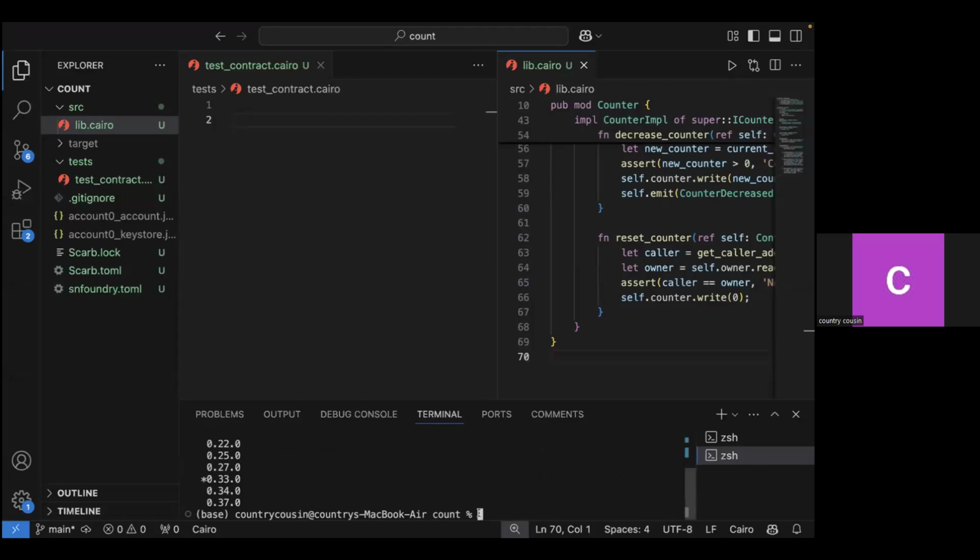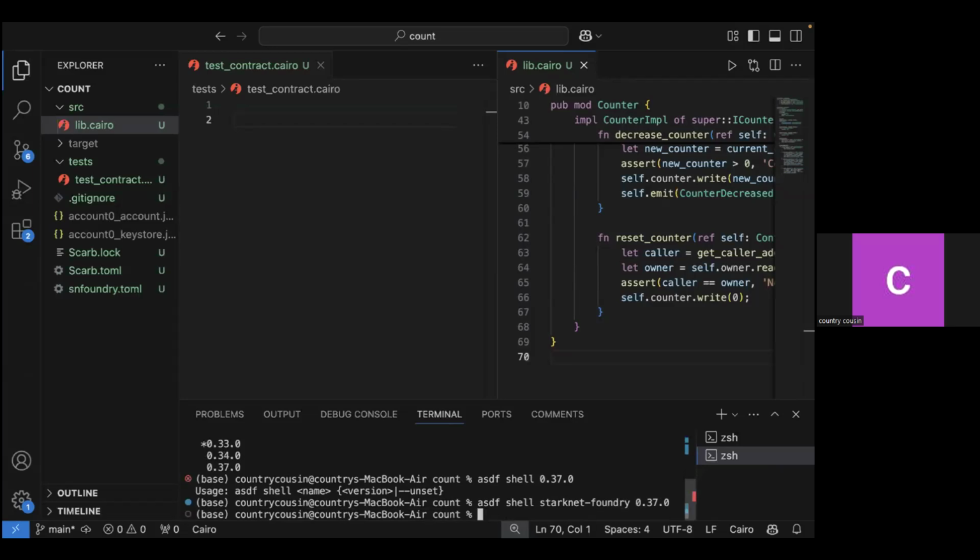So I'm probably going to move on to asdf shell starknet-foundry 0.37.0, right? I want to use the latest. Okay, that's wrong. I'm supposed to attach the starknet-foundry version.